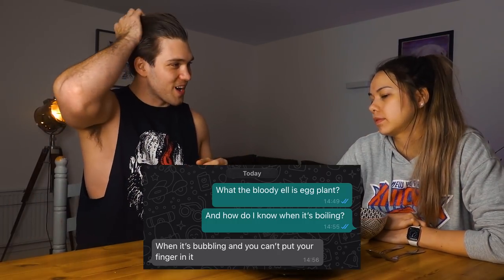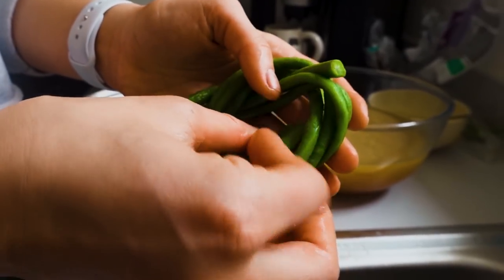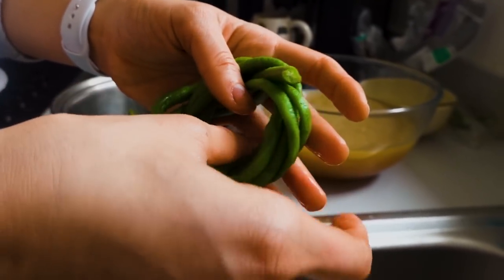Sure. I pretty much did all of this with a little bit of help from Chloe. I did WhatsApp her a couple of times to ask for advice, but this is basically a collective recipe from a number of recipes that I found online. It smells amazing. I'm very excited to eat this. The long beans look really cool as well, the way that you wove them together. I was trying to do this and they were just snapping, and then Chloe blanched them, so that softened them, I guess, and made them more mobile. That's exactly what happened. They became more pliable.